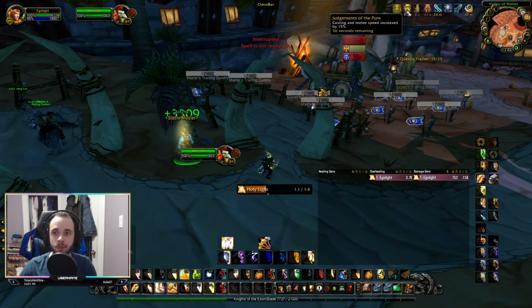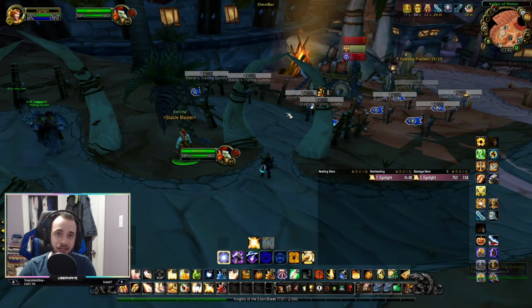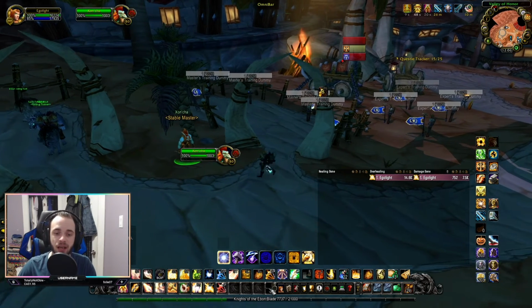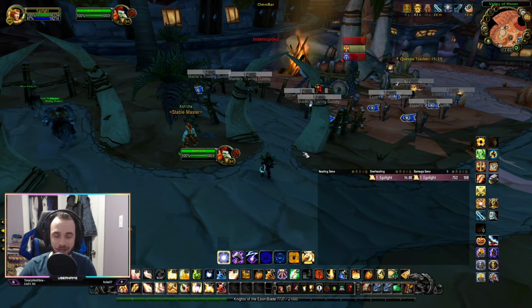Okay, so that's going to be the buffs that you always want to maintain on yourself: Light's Grace and Judgments of the Pure. And then, like I said, you always want to keep the Beacon of Light and the Sacred Shield with the buff on your tanks.